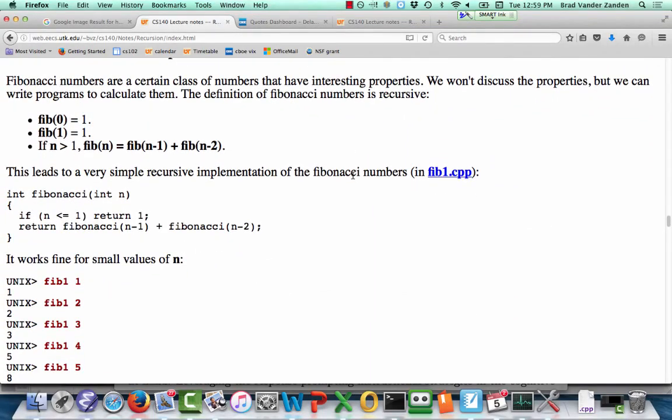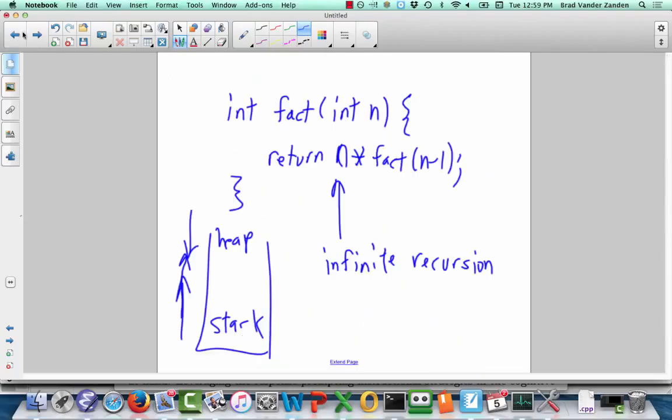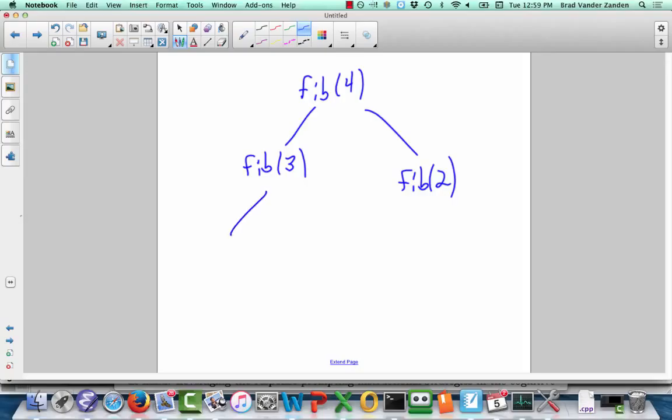If you write a very simple Fibonacci and you start to look at what the calls look like, let's do it for Fibonacci 4. So Fib 4 calls what? Fib 3 and Fib 2. Fib 3 calls Fib 2 and Fib 1. Okay, that's a base case for Fib 1, right?